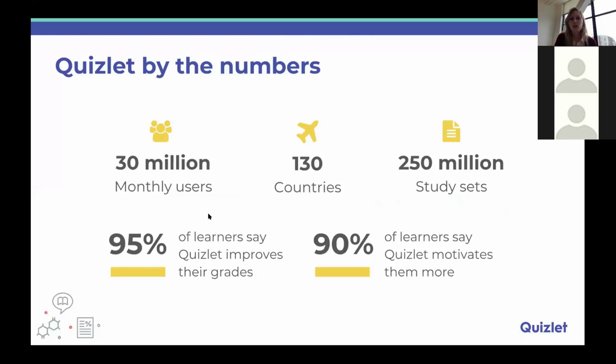So I just want to go over this quickly. I know Andrew mentioned some of these stats, but just to show you kind of the value that people are already finding in Quizlet's tools, over 30 million people every month from over 130 countries use Quizlet to help them learn or to help them teach. And those people have created over 250 million pieces of content that are now accessible through Quizlet's database to others to use. So that's pretty awesome. And then we did a recent survey, and we heard from students and other learners that 95% of them actually felt that Quizlet helped improve their grades, and 90% felt that Quizlet motivated them more to achieve academically. So that's pretty powerful stuff, and we're very, very proud of that.